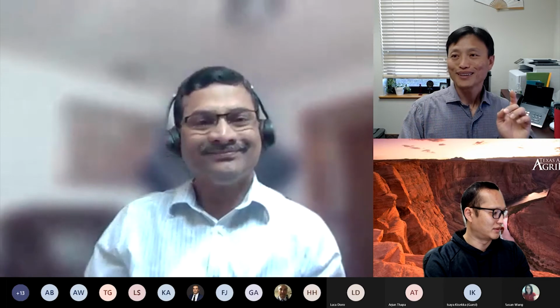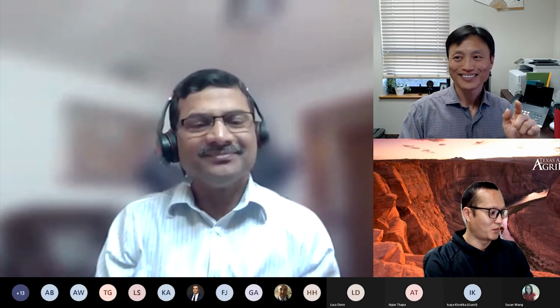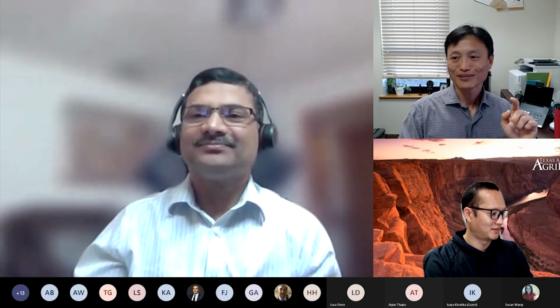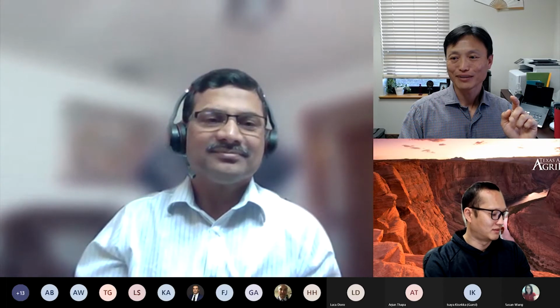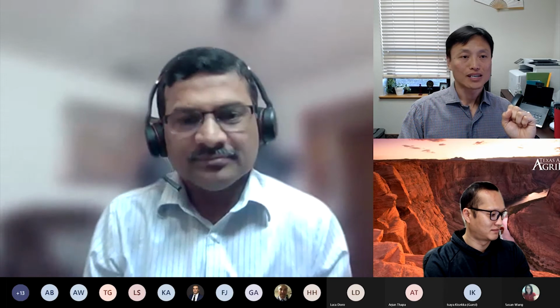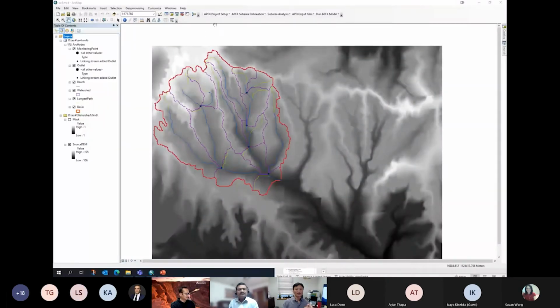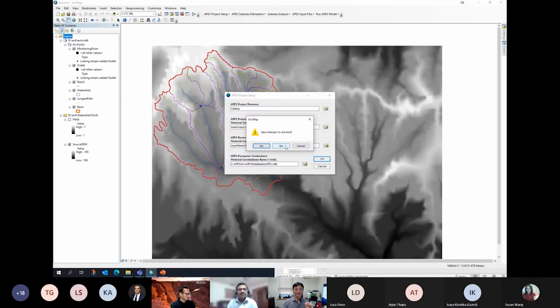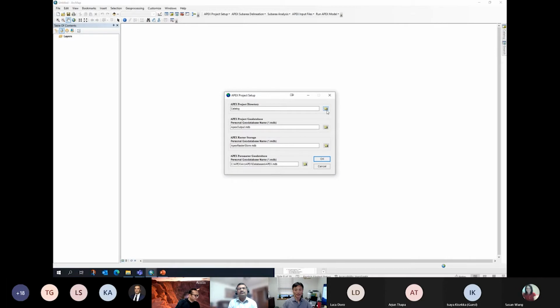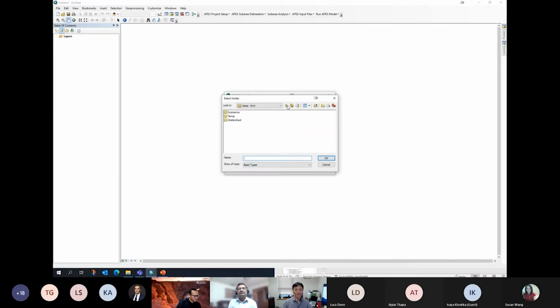Okay, let me show it very quickly, because it is also available with the example data set. So there's ArcApex, and I'm going to start a new project just to show you how to do that. I'm not going to save it. This time it will be a new folder, ex5.